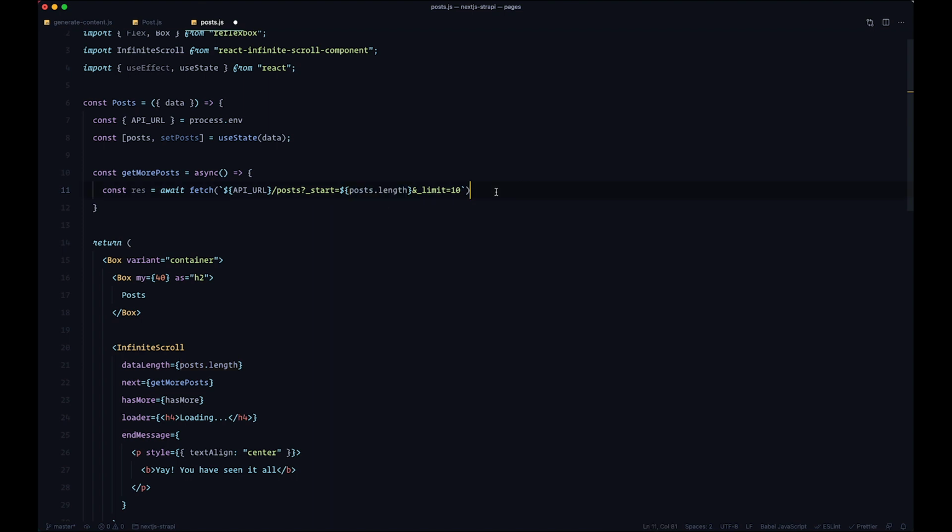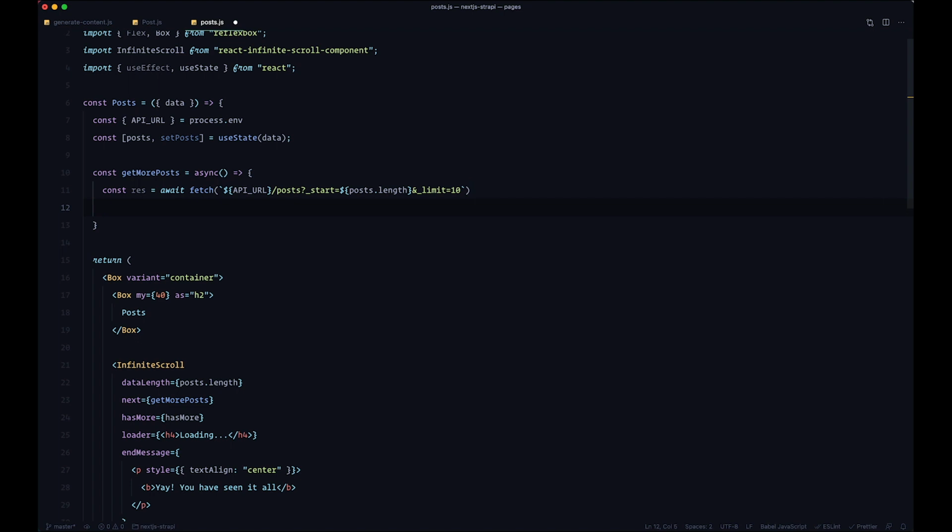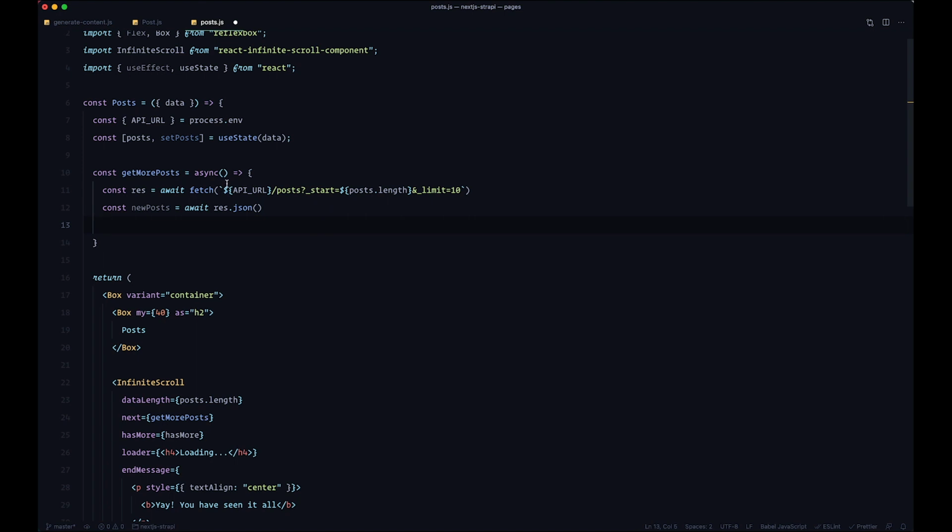So to do that, we need to get that response. So you do const res, which is going to be await fetch, and then we get the response with await res.json. Maybe we should call this something else. Let's just call this newPosts, await res.json, and that's about it. Now we need to set those posts. Those new posts that we are getting, we need to set them to the posts array, because we are using this posts.length.